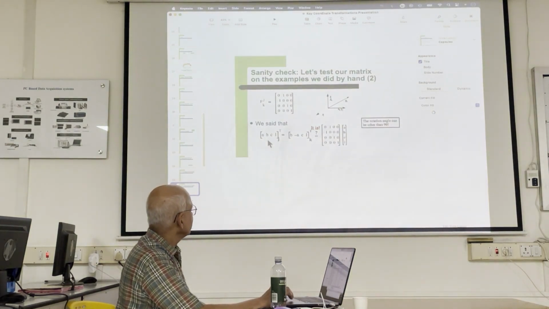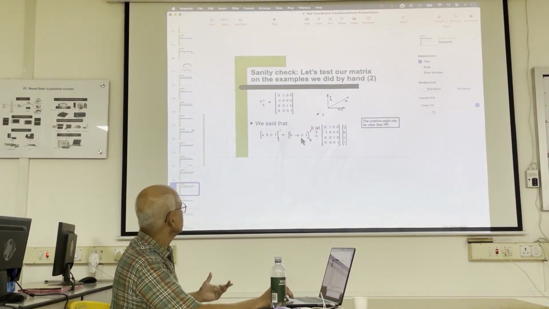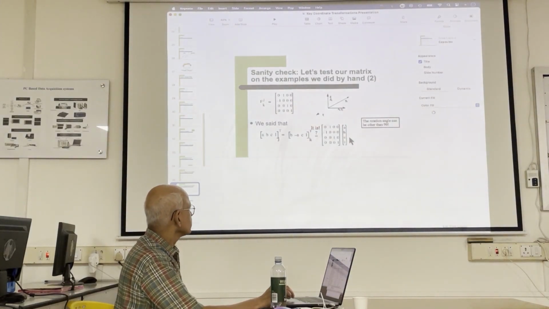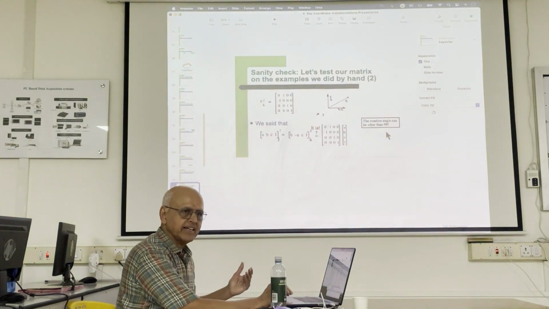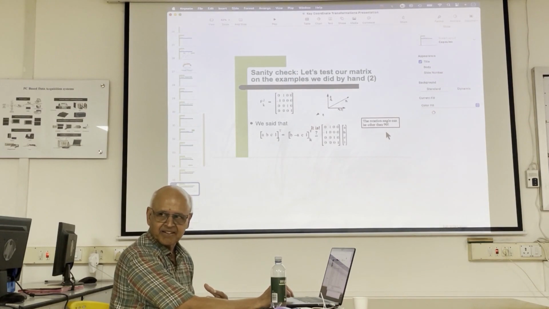This is a more interesting example, ABC, the general case. And the answer, we already know, the answer should be B minus A C1. Try it out through conventional matrix multiplication techniques. And I point out that the rotation angle can be anything. We just assume 90 degrees because it's easy to spot the answer for us as a human being.